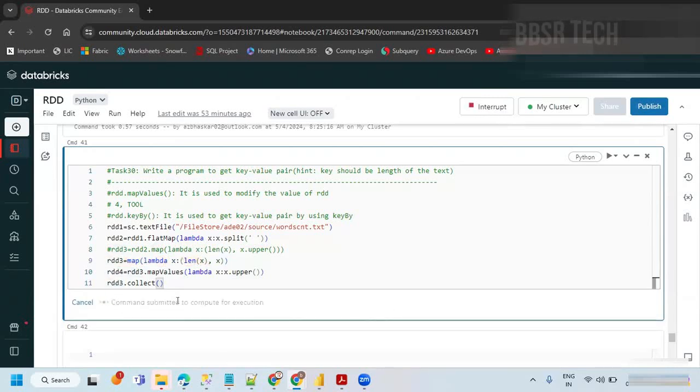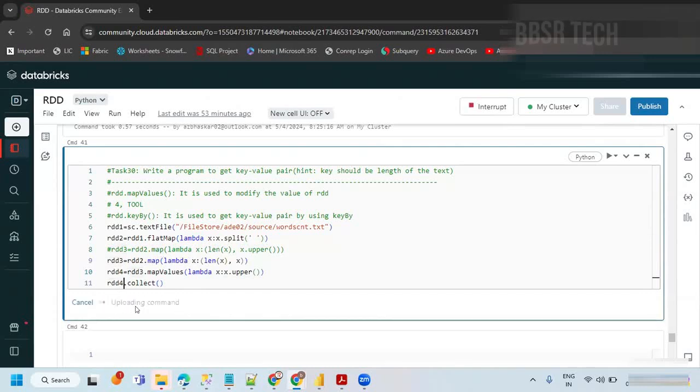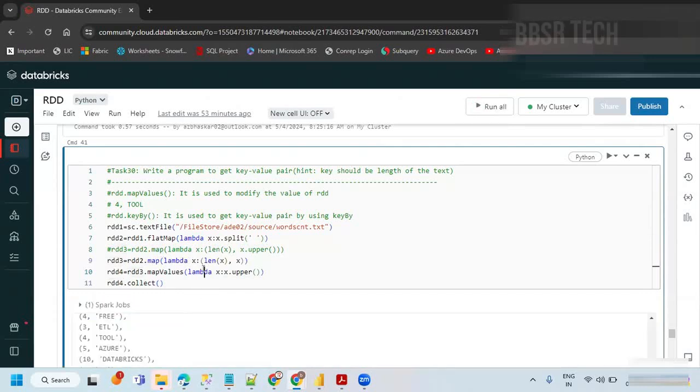Something is missing, rdd3 map lambda x: len(x). Okay, sorry, here rdd2. is missing. Now rdd4, let's execute it. Now it is possible.